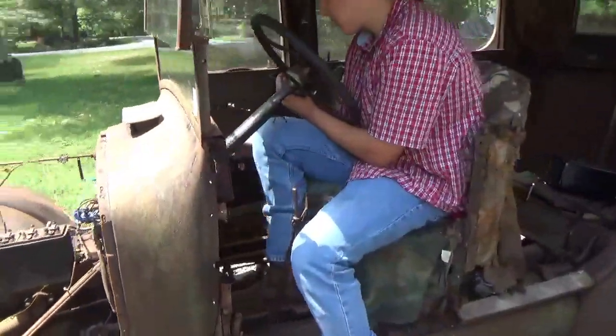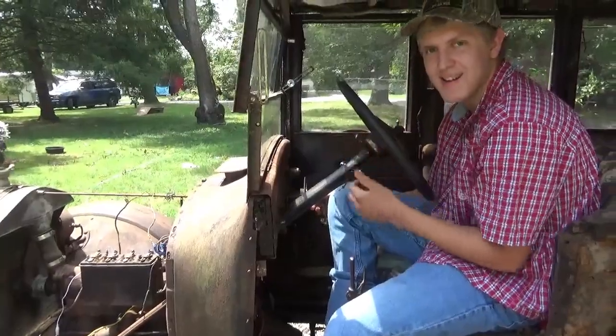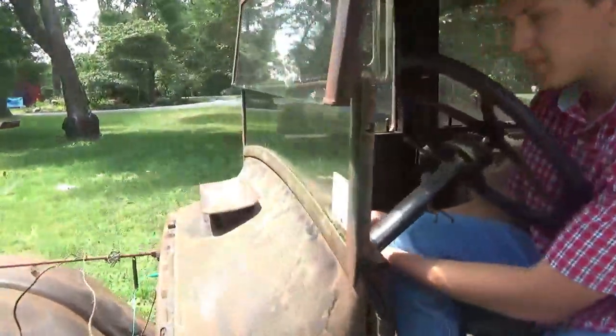Running good. Yeah. Now I screwed it up. I tried to hit the gas. Magneto, and he said, remember he said it would smooth right out once you twisted the magneto? Try that again, ready? Okay.